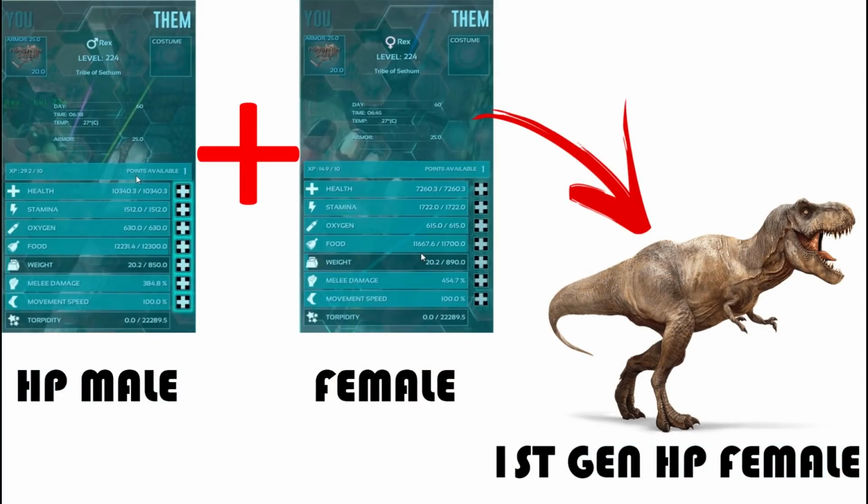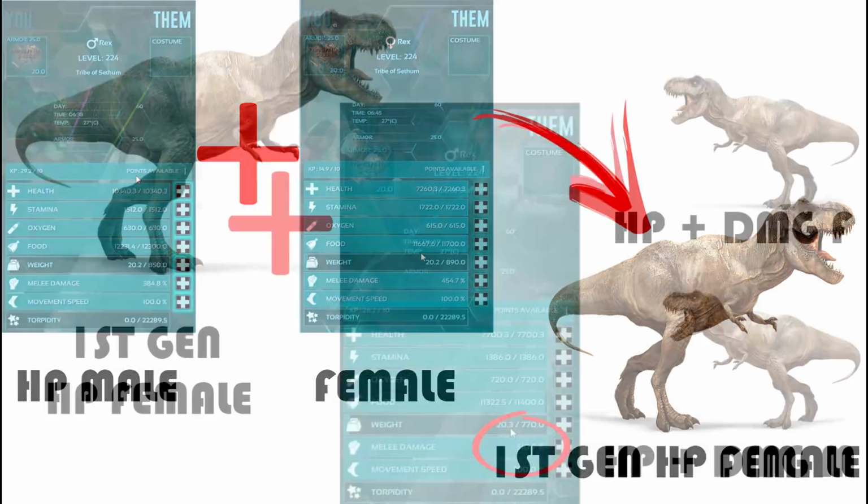So in that case, what you want to do is breed the male with the highest stat of your choice. In this case, I will use the HP male as an example and breed it with one of your most powerful females, so that you get a female that has the powerful stats transferred from the female, along with that super powerful and rare stat that you are after, in this case HP. This will obviously result in a first generation HP female.